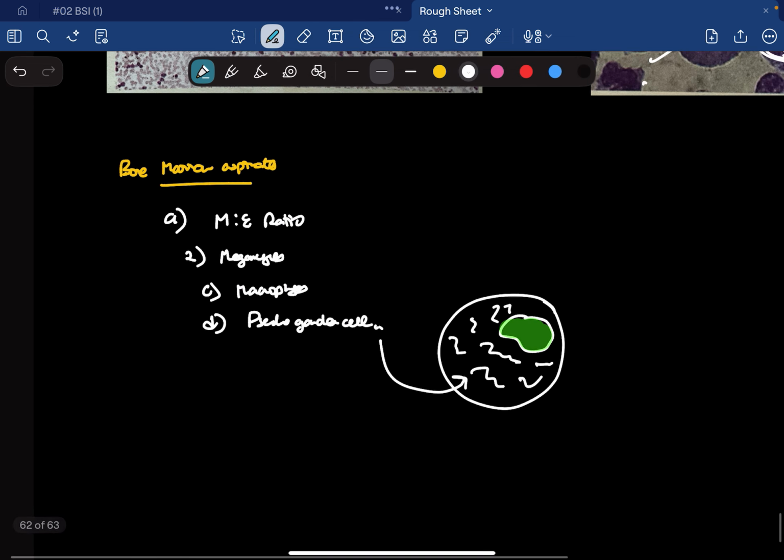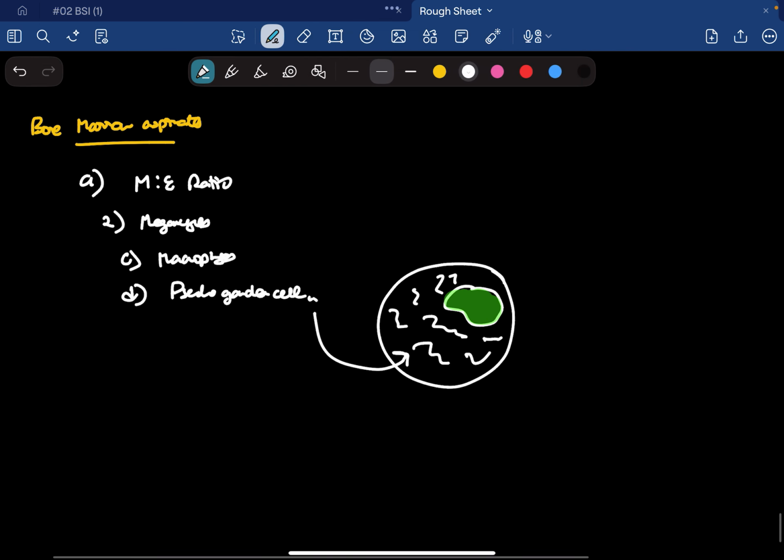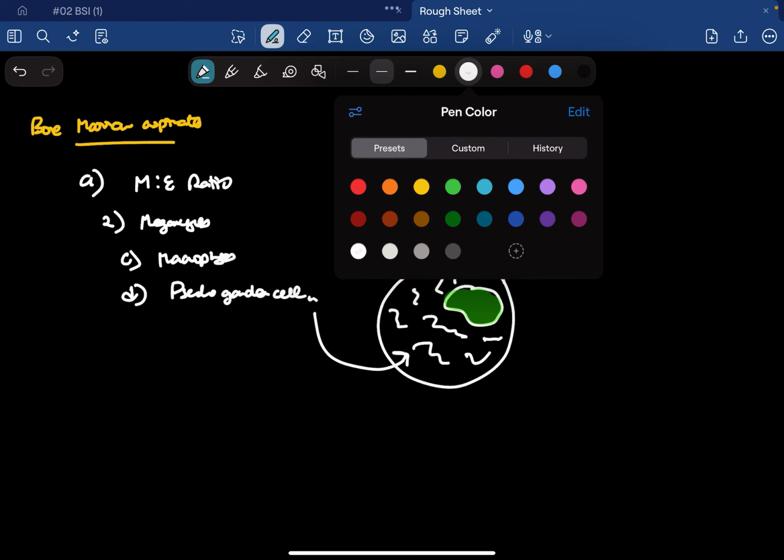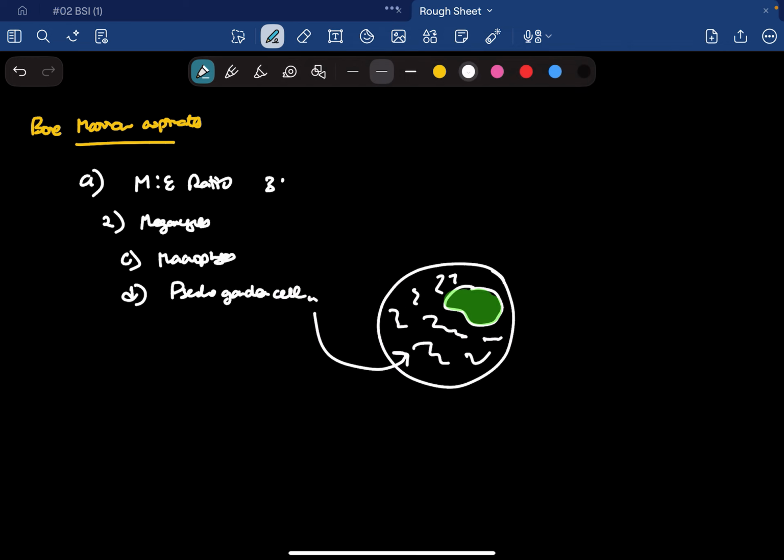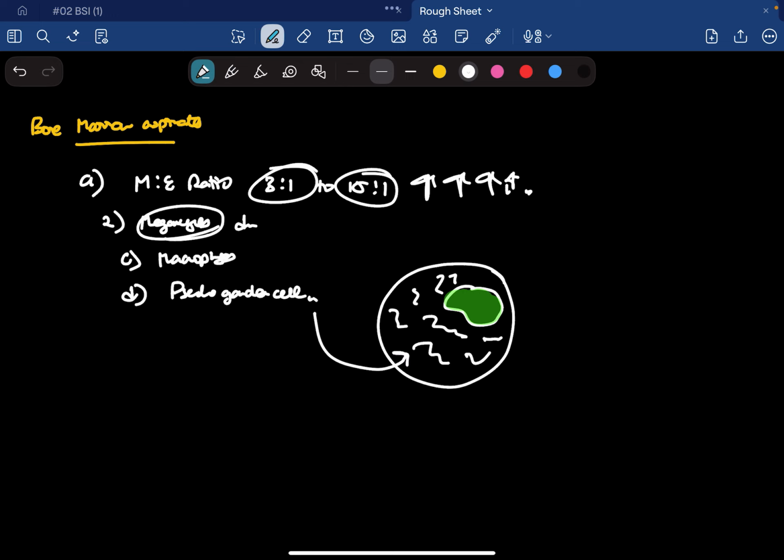Next, if you look at the bone marrow aspirate, the myeloid erythroid ratio is going to be absolutely messed up. The myeloid erythroid ratio is usually supposed to be 3:1 to 15:1. We consider that to be normal, but now it's going to be raised very, very high. Along with that, what happens to the megakaryocytes? The megakaryocytes become dwarfs, so you get dwarf megakaryocytes.